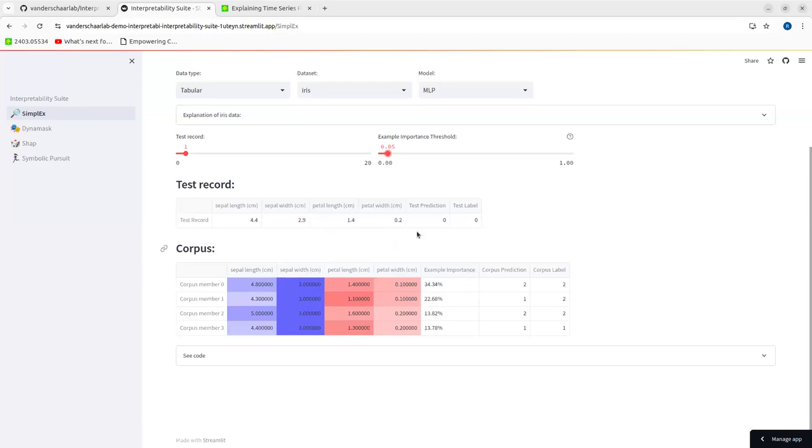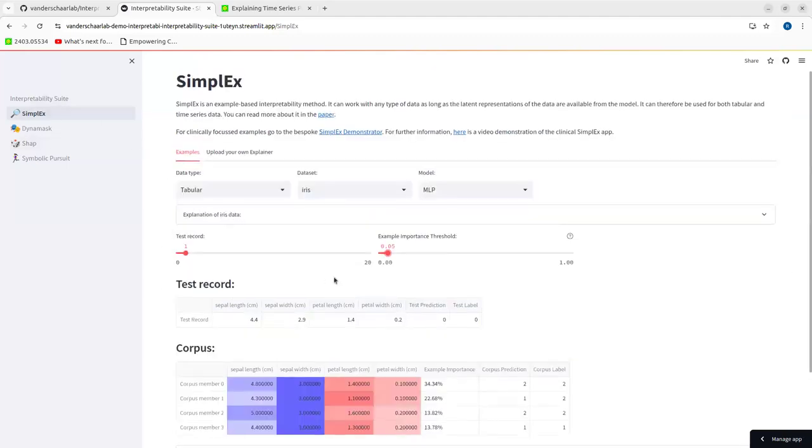And actually, there is maybe some reason to be skeptical of this prediction on this test record here, in that the records that it's similar to have different predictions and different labels. And so that's all playing into the explanation here, and maybe I am skeptical about these predictions, although maybe I'm wrong to be because it was right in this case. But you've just got all of that information, and you can compare and contrast the test record with the corpus. And you can go through each of the features in detail and decide yourself.